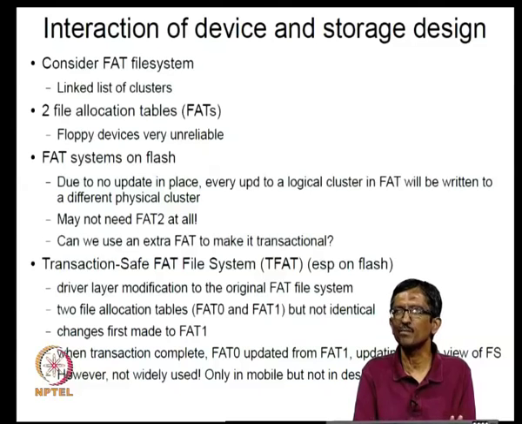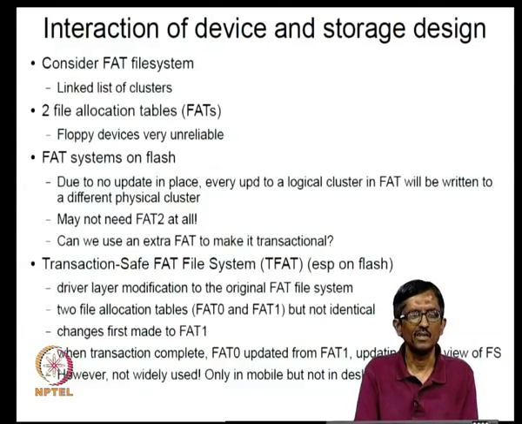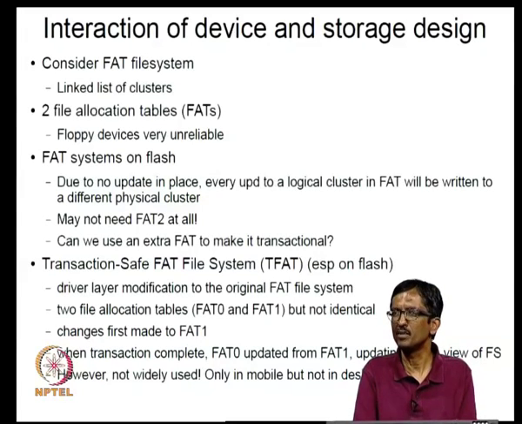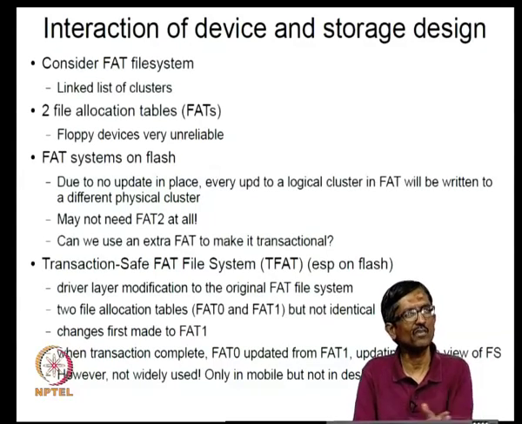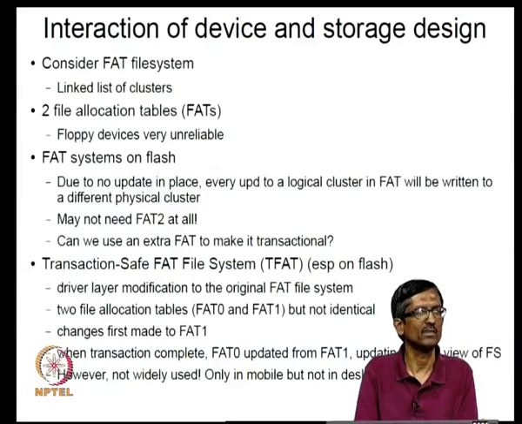So camera is an example where a linked list of clusters is perfectly fine. It may also be fine for memory sticks, because how are you using memory sticks? You're basically using them to transfer files from here and there, right? And if you keep writing sequentially, probably it's perfectly fine. But for a regular high-access file system shared by a lot of people, this will not be a good system.